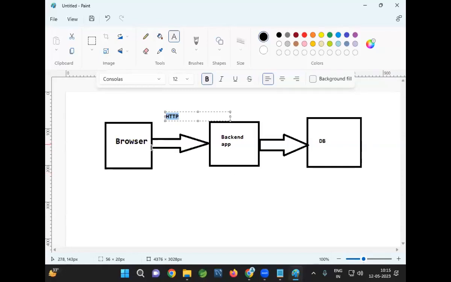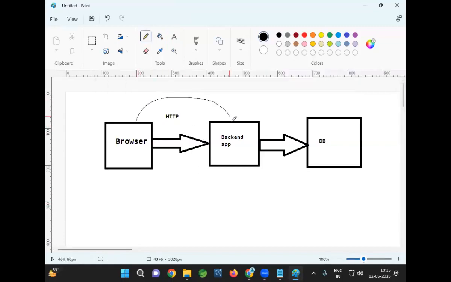Whatever data we enter in the browser may not all be compatible with the HTTP protocol. If you are typing normal English characters, that is fine. Suppose I go for some Spanish or Portuguese characters, those characters will have special symbols, and some may not be compatible with our HTTP protocol. If the HTTP protocol is not able to understand our data, then our data cannot be transferred completely.